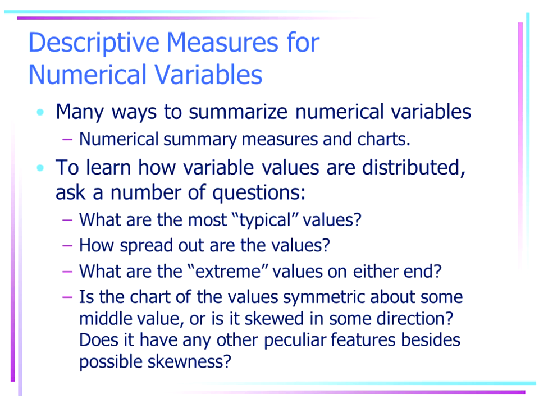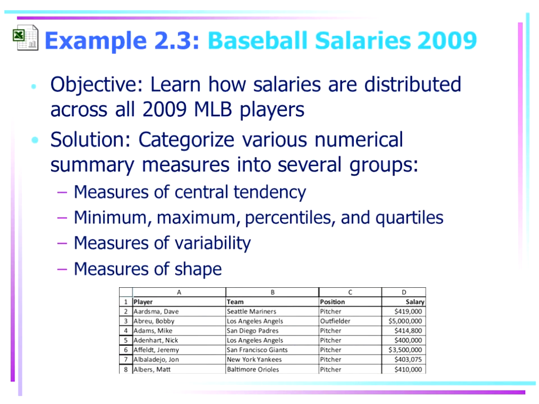What are the extreme values on either end? I'll talk about that. Is the chart of values symmetric around the middle value, as with a normal distribution, or is it skewed in some direction? These are all very important and useful ways to look at your data to be able to communicate to others the characteristics or the description of your data. And so we'll go into each of those in a bit of detail.